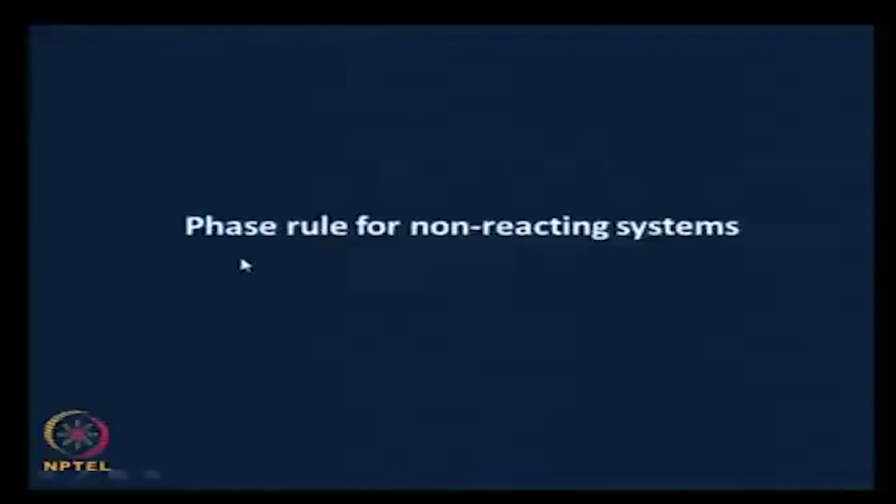Now, let us look at something that will be useful. You may have done this in earlier classes, but it is good to know clearly what this really is and the basis for this. That is why we are doing it here. It is nothing but the phase rule for non-reacting systems. In this module we are considering only non-reacting systems, therefore we will consider the phase rule for non-reacting systems here.